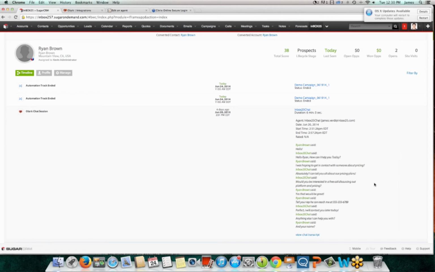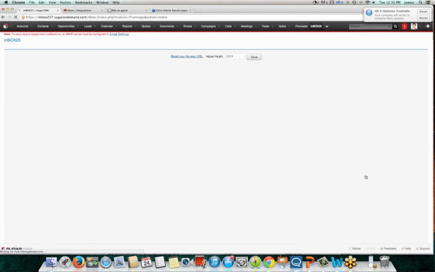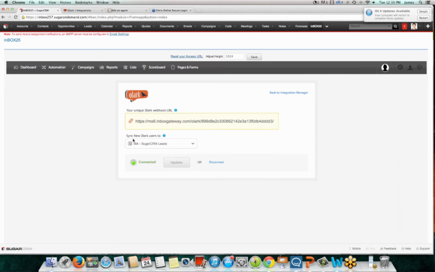And the second one we have, where are new targets being created within Inbox after a chat is complete? Okay, so when Inbox detects a new record, it's going to create that record in whichever list or CRM module either Olark or live chat is mapped to. Let me just go back to that real quick. I can just show you while over here. Go to the gear integration screen, and then from here we can go to the specific integration we want to use. So in our case, we'll just use Olark, and it's here. So whatever one you've mapped it to.